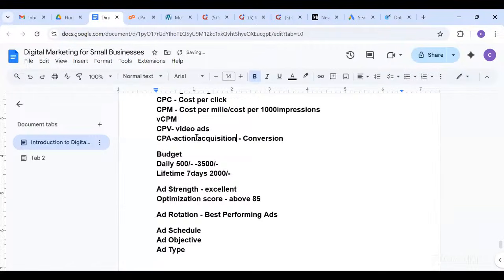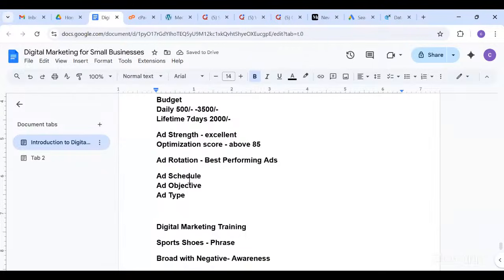Yeah, and I also wanted to tell you all this with respect to the budget. You have two types of budgets: a daily budget and a lifetime budget. If you want to spend a set amount daily, you can go with the daily budget, or you can give a lifetime budget for 7 days. In that case Google will take a call and set aside whatever it wants to, but it has to segregate it within these 7 days. So that is how Google would decide. If you want to make sure the daily budget is a specific amount, you can go with the daily budget option.